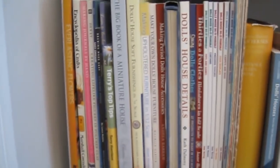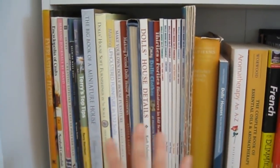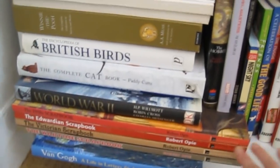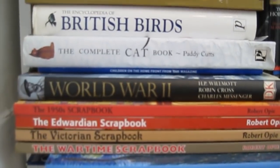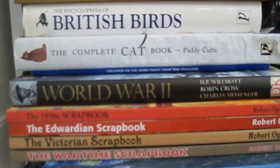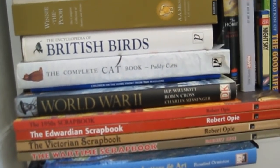And then I've just got a sort of section here which is all of my craft books, doll's house books and things like that. So if I need anything like that, they're all in that one section there. And we did have to lay a few down just because these Robert Opie books, I'll have to show you those in another episode. They're really lovely. They're called scrapbooks, and I've got the wartime scrapbook, Victorian, Edwardian and 1950s, and they're just really fantastic reference books if you like decorating your doll's house in different eras. So I highly recommend those, and they do more than that as well. I'd like to collect all of them.